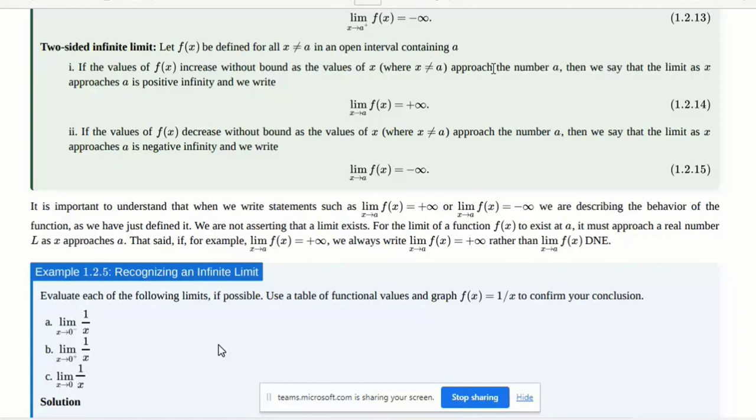We're trying to find out what it is approaching as it's approaching 0 from the left. To find that limit, we can plug 0 into the function. But what is the function we're dealing with? The function we're dealing with here is 1 over x. So the question is, what is the limit of this function as x approaches 0 from the left? Let's plug in the 0.